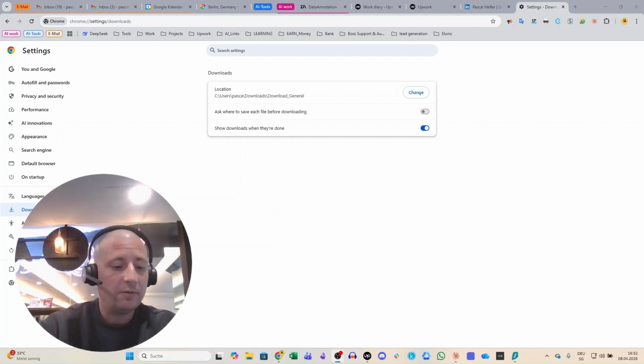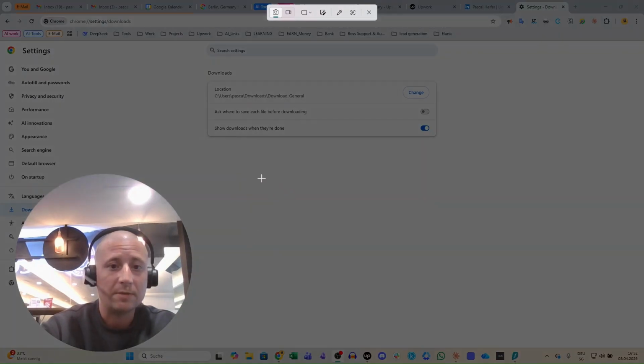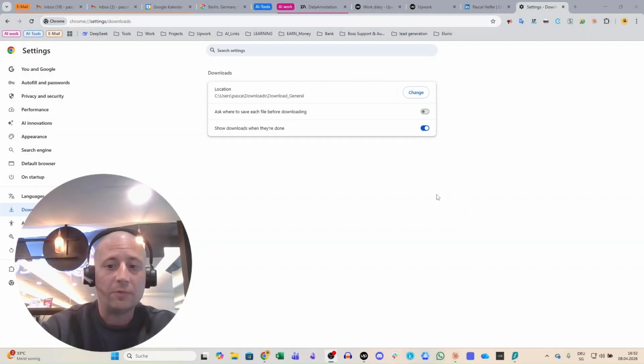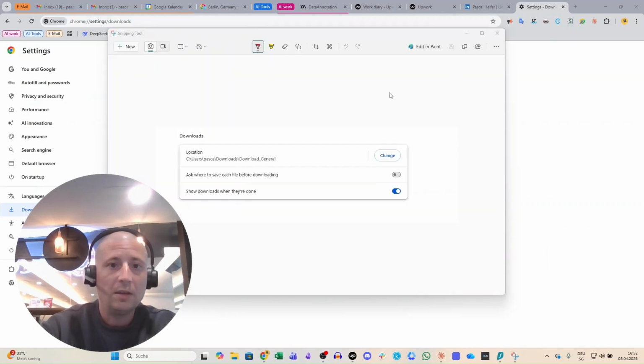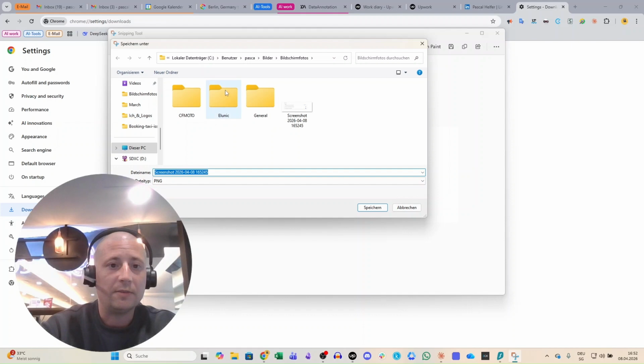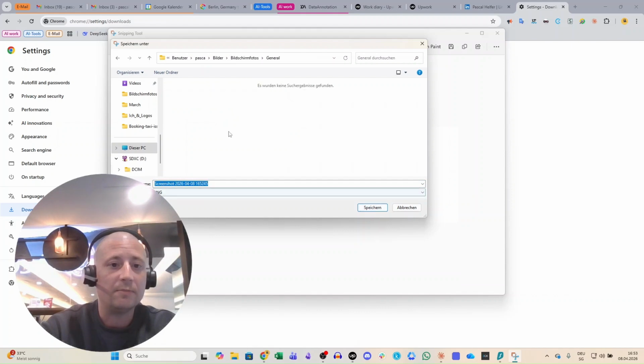So the only remaining thing was print screens, but I can use Control Windows S, and when I do a print screen, I have here the snipping tool, and when I have the snipping tool, I can here select Save, and then I created already different print screen folders, so I can select this and then save it in this specific folder.